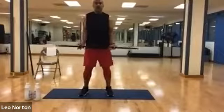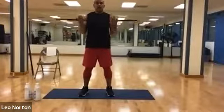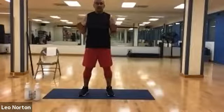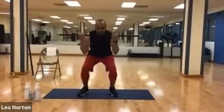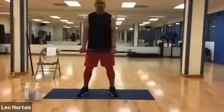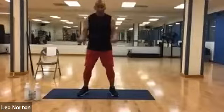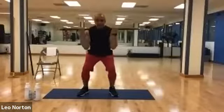Get ready for a slow bicep curl. Up slow. One, two, three, four, down, five, six, seven. Squat and curl together. One, two, three, four, five, six, seven, and eight.